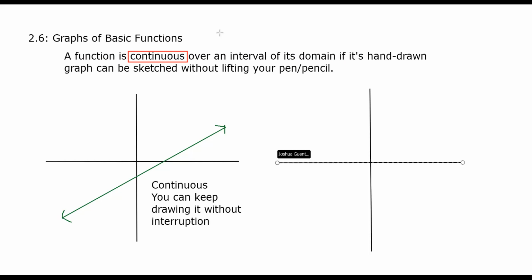Let's look at another graph. And oh, let's draw a purple function. Let's say I was doing something that almost just looks like the parent cubic function. Well, again, I was able to draw this one without interruption. Again, the arrowheads aren't technically part of the graph, so it's okay. I lifted my pencil to draw them. This is once again a continuous function here. If you can just keep going, no interruption.